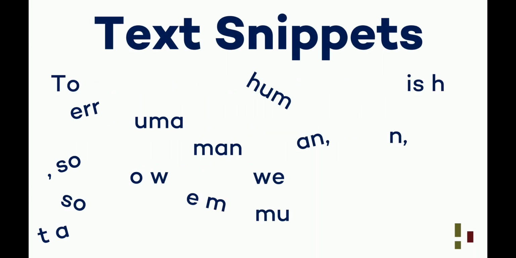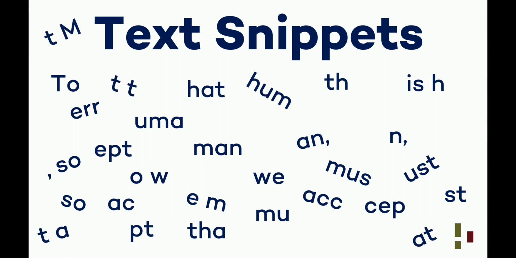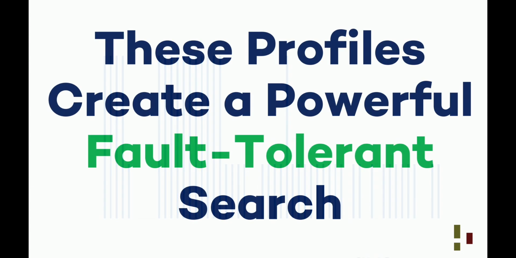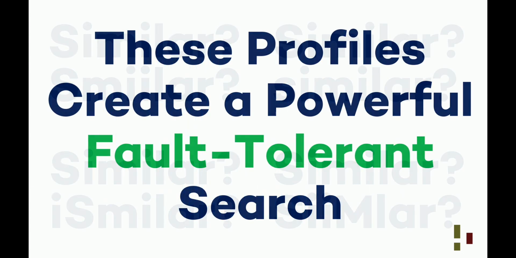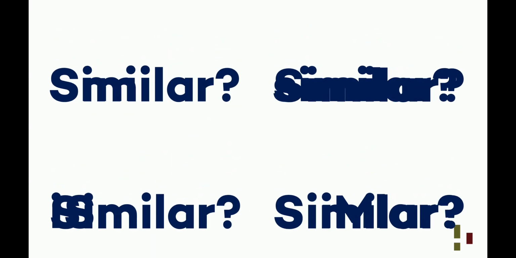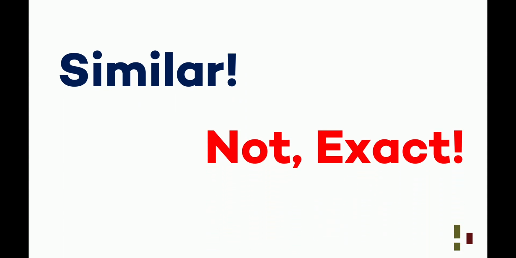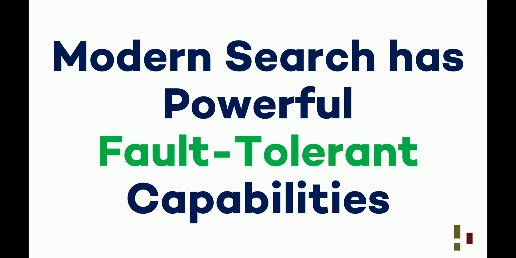By breaking down the medical record into small text snippets, modern search can match searches even when there are errors in the data or errors in the search query. It's because the collection of text snippets creates a profile that uniquely identifies the patient record that the fault tolerance of modern search is so powerful. The text does not have to match exactly, it just has to be sort of similar. And this is something that older search technology cannot do, but modern search does and does well. Hence, your positive experience with Google and other internet search tools. These profiles create a powerful fault-tolerant matching capability that you use every day on the internet.